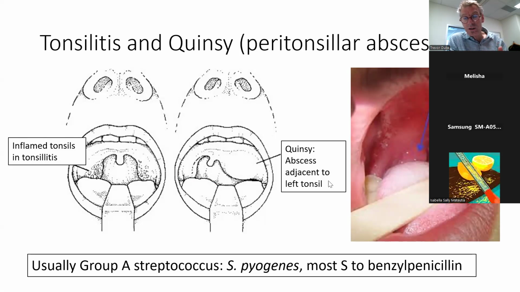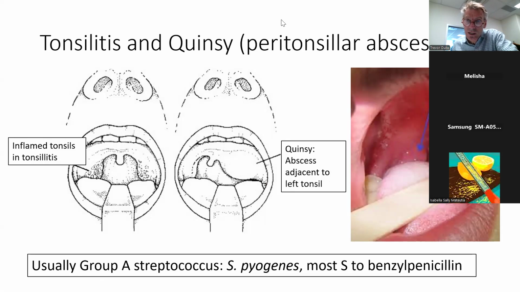But often we can get tonsillar enlargement in the cervical nodes or the axillary nodes if you've got a local infection. Well, if you've got a local infection in the throat, then that can lead to an abscess within the tonsils. And there's a big difference between finding inflamed symmetrical tonsils, as you can see on the left, and a Quinsy or a peritonsillar abscess. This is a peritonsillar abscess you can see on the right-hand side, and there's an asymmetrical swelling of the right-hand side of the throat compared with the left. The uvula is there, but there's a swelling of the right-hand side.